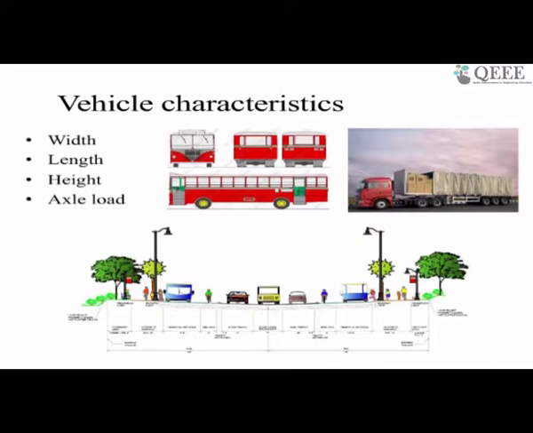Now coming to the vehicle characteristics, as I told you, for the design vehicle, we need to look into its width, length, height, and axle load. With that, we'll see whether our facility can serve all the design vehicles or not. The requirement for this type of truck for turning is different than a bus like this, and the car is going to be different. So whenever you are designing a cross section, you need to see who the users are, how they are going to access the whole facility, and whether we are satisfying this.